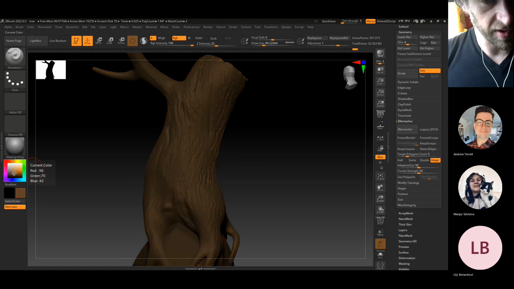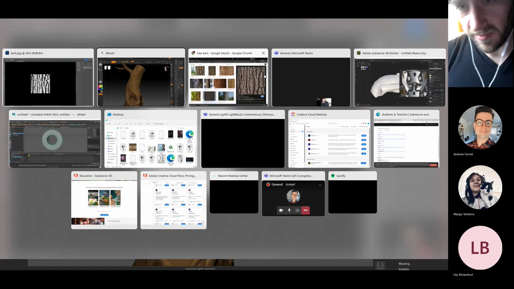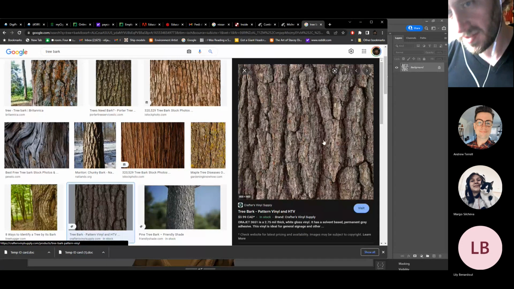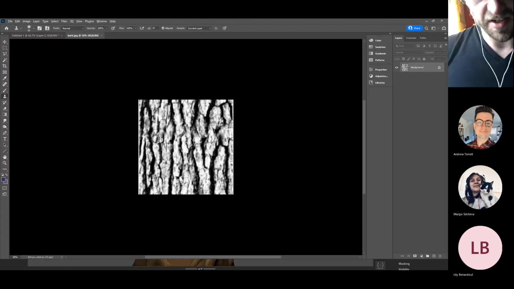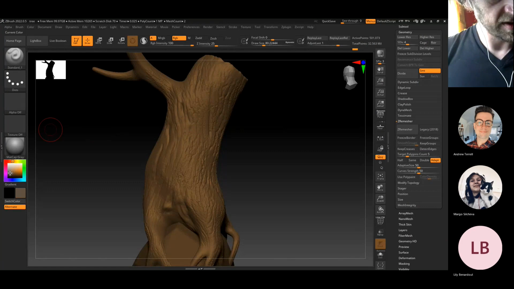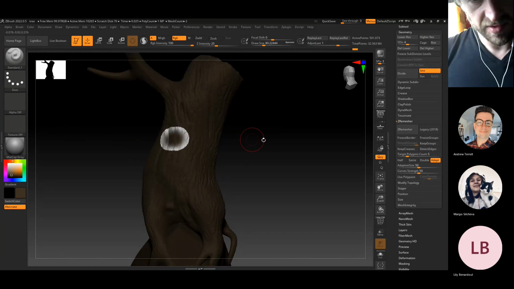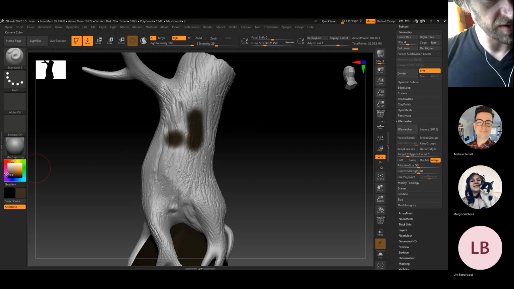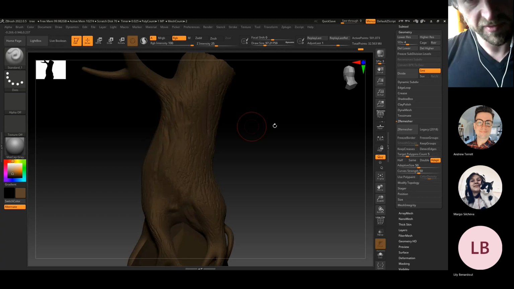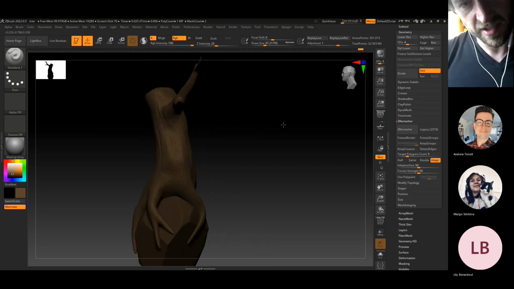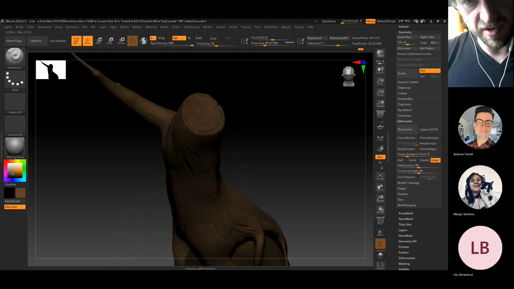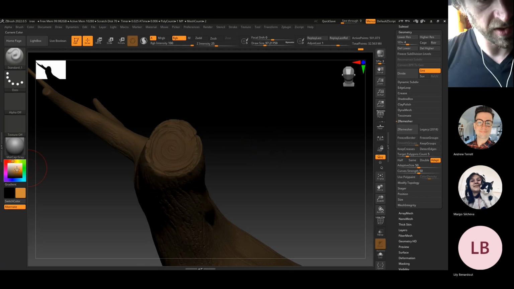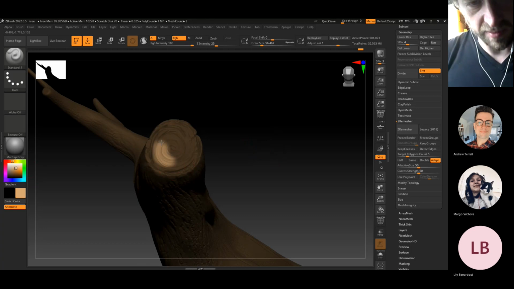So I need to find kind of a bark color. Let's look at some of the bark references. This color is pretty decent. It was brown, but there's some desaturation in there. So I'm going to start with a darker brown, desaturated brown. So we can draw it on. That takes a while though. So there's a quick way to fill the whole thing. You could just say color, fill. Now fill the whole object with this color. And then now something I should do is change this area into more of a brighter wood color. And we'll just do that to begin with.